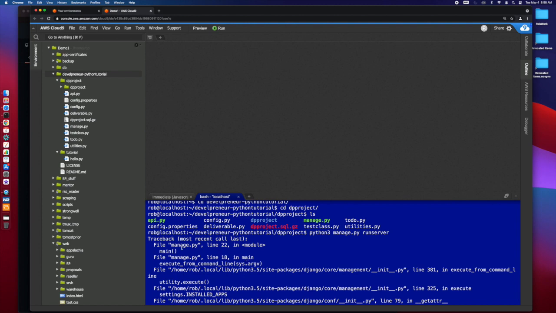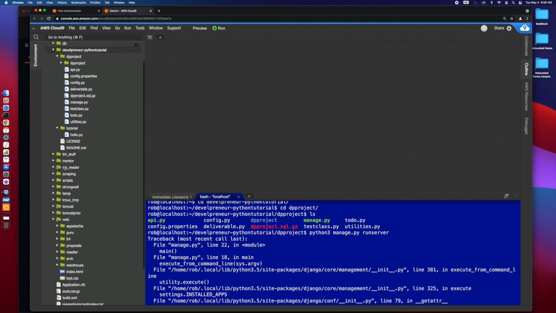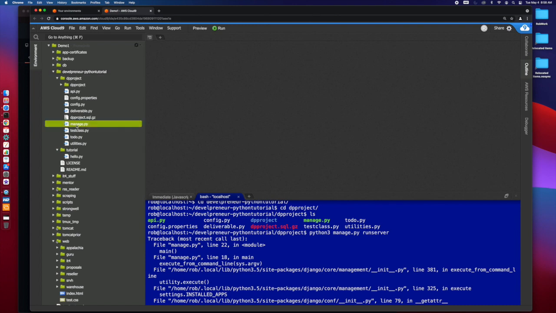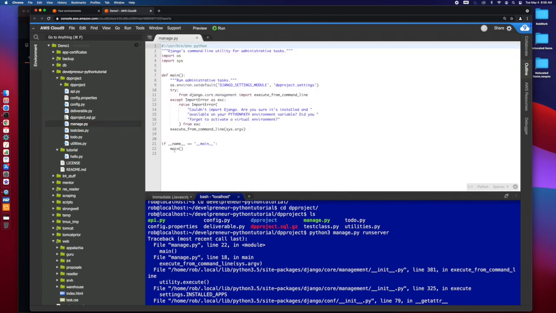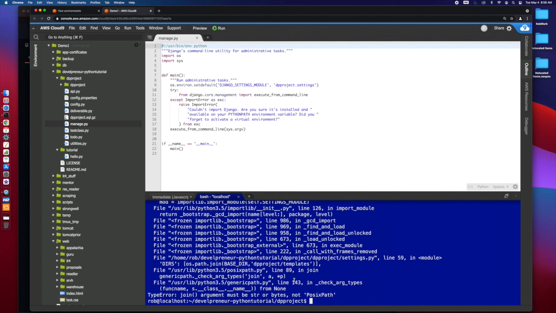So let's go look at this one real quick. In manage, if it goes to line 22, let's see what it says. This may point us in the right direction. Main, so it's probably os and sys. Let's just check those real quick.